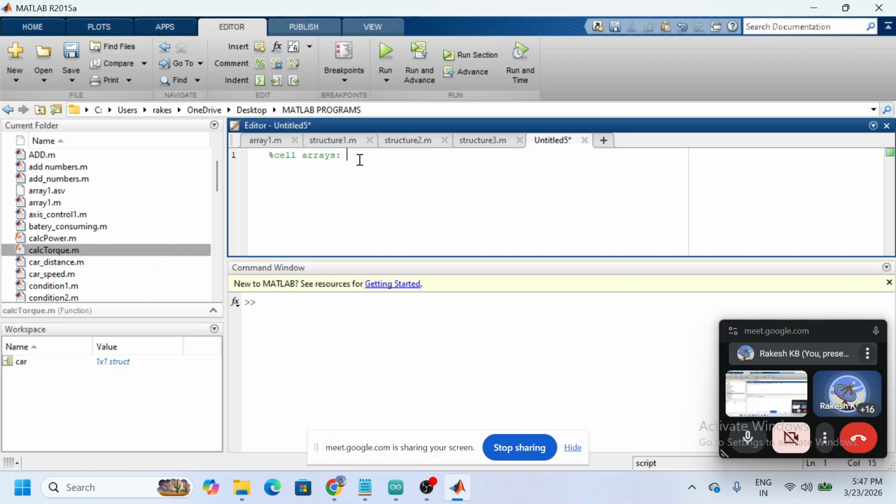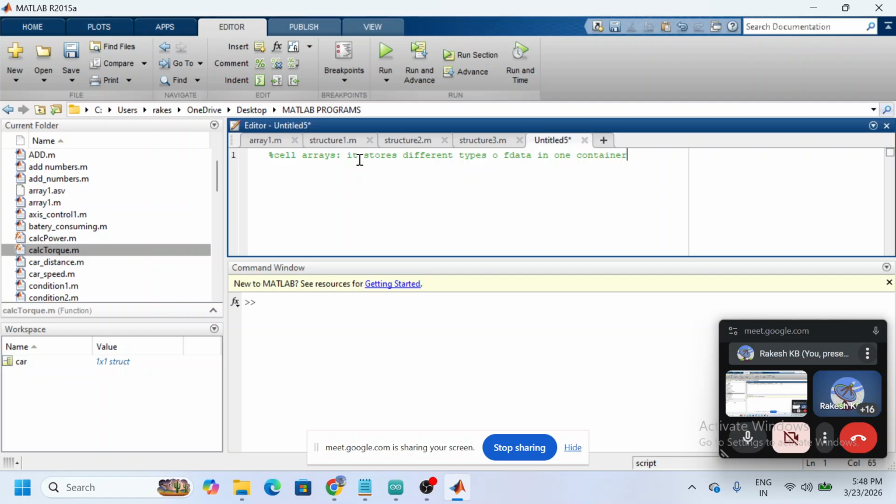Take down the definition. The cell array stores different types of data in one container.